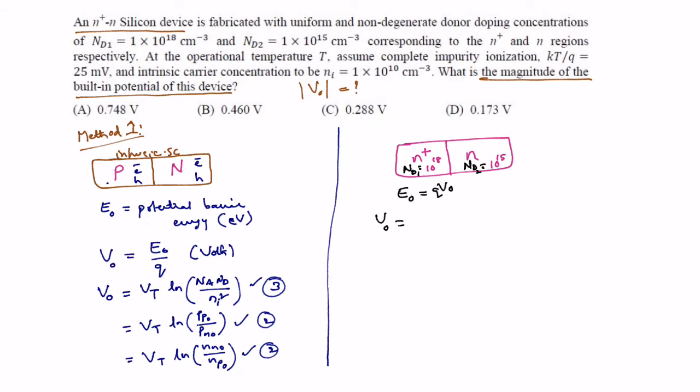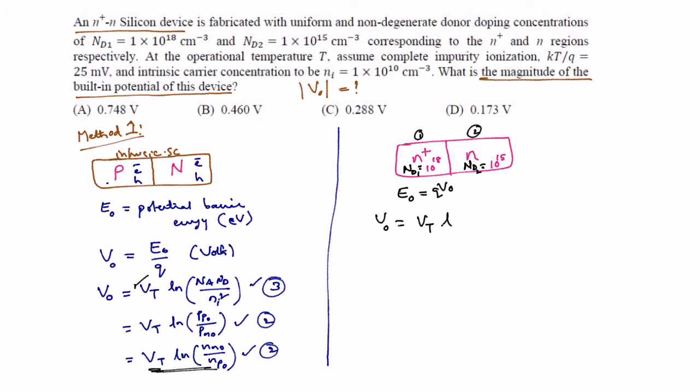But remember, this is region 1 and this is region 2. If you know the electron concentration in both regions, you can calculate, or you can calculate if you know the hole concentration on both sides. Otherwise, if you know the hole concentration in region 1, the electron concentration in region 2, as well as the intrinsic carrier concentration, then you can use that equation to calculate V naught. But here only the electron concentration on one side and the electron concentration on the other side are given. That means you are going to calculate V naught using this equation.